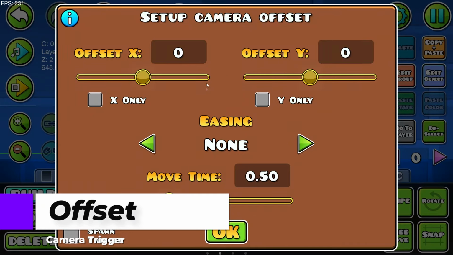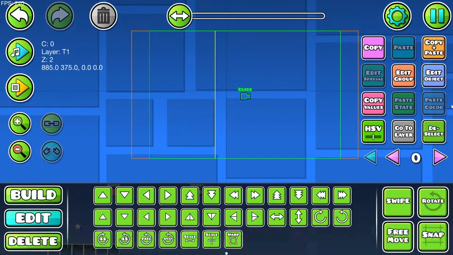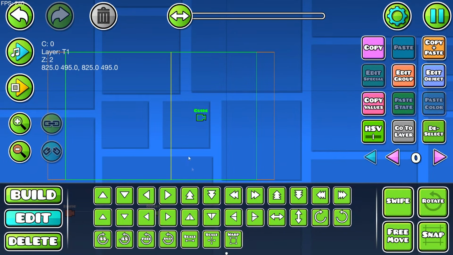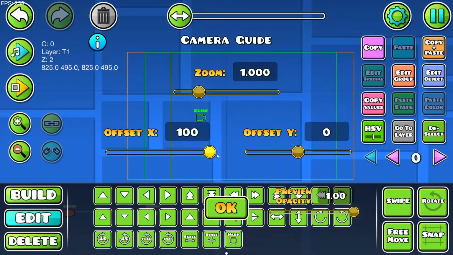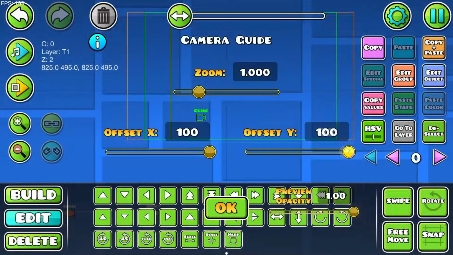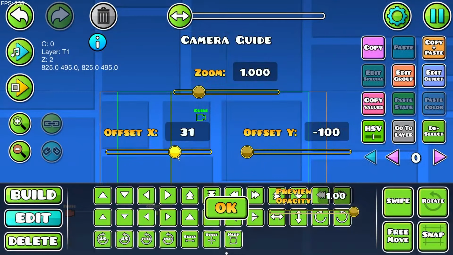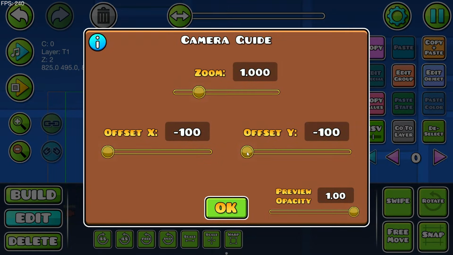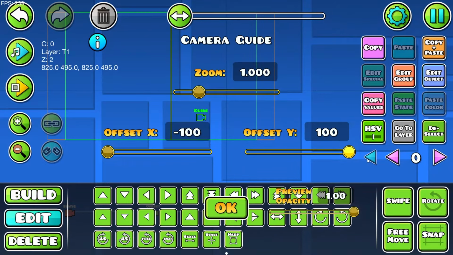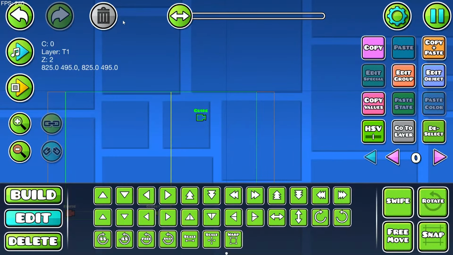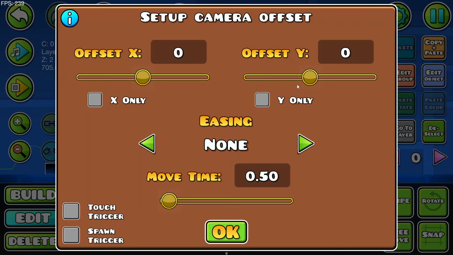Offset is very simple as well. It's basically what we did in the guide trigger here. Offset is basically this. That is the center, and if you offset, it's gonna change from left to right and up or down. So always remember, the x-axis is for the horizontal values. If it's positive, it's gonna go to the right. If it's negative, it's gonna go to the left. Y is for vertical. If it has positive values, it's gonna go up. If it has negative values, it's gonna go down. So same thing here in the offset. You can do X only or Y only. In this case here, I wanted to offset up by 10 blocks, let's say. And here it has the same value.